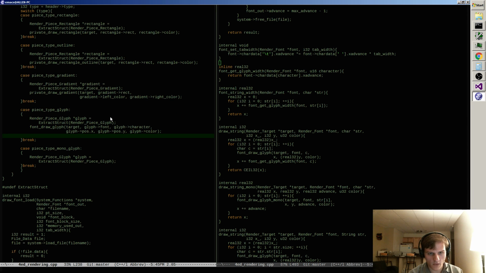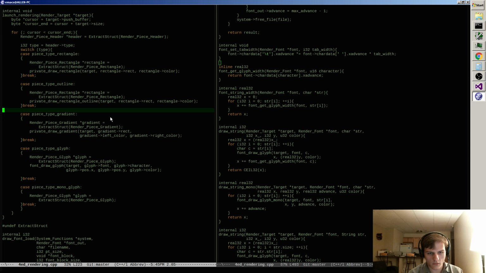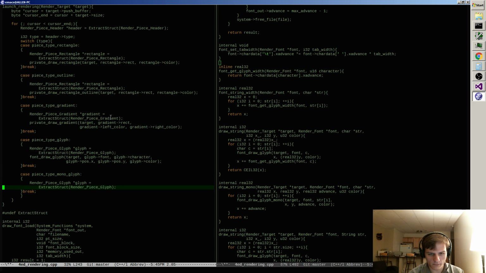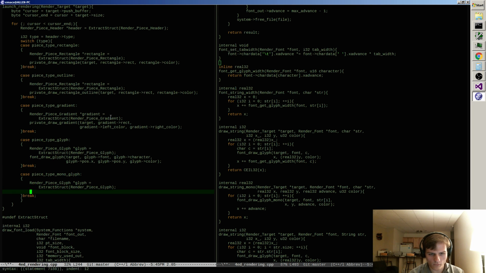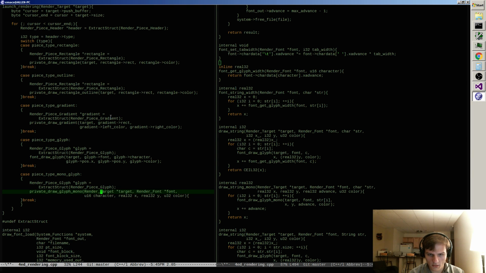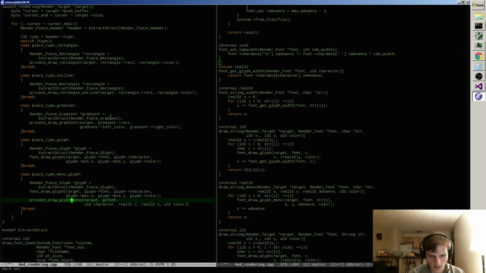Okay. So this one shouldn't have an extra line there. This one is for right here, the normal glyph mode of mono. It's actually exactly the same as this, isn't it? It is a copy of that, just with the mono appended here. Oh, and that private needs to go there.